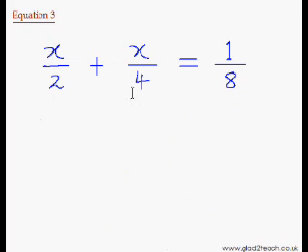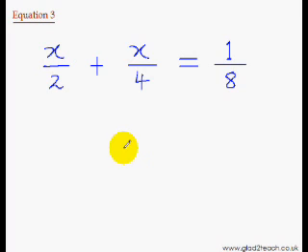So now do this one. And once again, as you can see that there are denominators to take care of. Start. Multiplying both sides of this equation by 8, we would get 4x plus 2x, that is 6x, equal to 1. So x equal to 1 by 6. Question solved. See, so easily. Okay, so let me put down the steps for you.